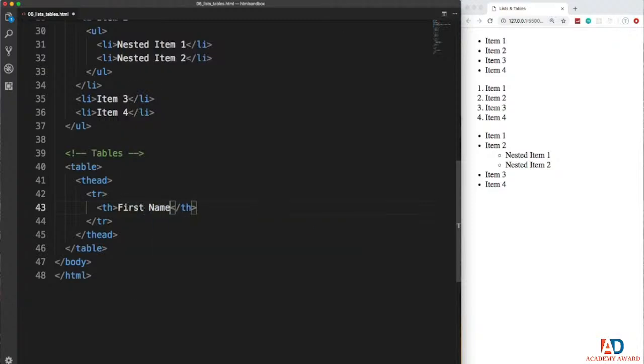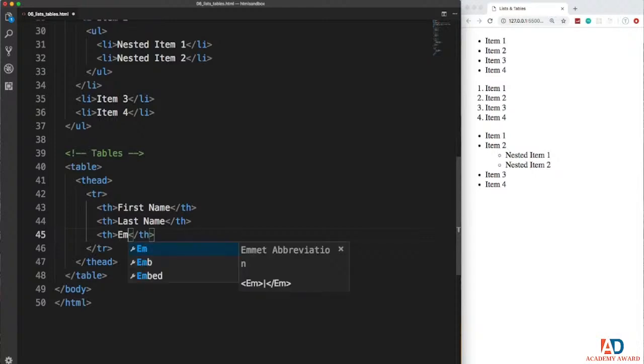And let's do first name, and then we'll bring this down twice by holding Control Option or Control Alt and hitting the down arrow twice. And we'll change this to, let's say, last name, and let's do email. Now if I save this, you'll see that these are our headings.